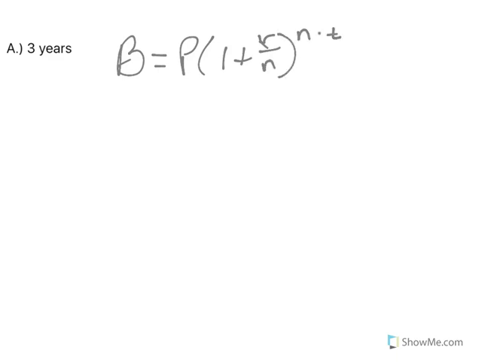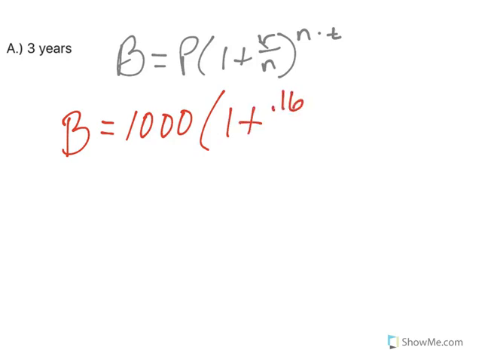So remember, our compounding formula: balance equals principal times 1 plus the rate over how many times we're compounding, raised to the number of times compounded per year times the number of years. So for this first one, we know we have $1,000 to start. Our rate is 16.25%, and we are always doing monthly. So we're dividing by 12 because we're compounding 12 times in a year. Now for this first one, my exponent is 12 times 3 because it's 3 years.